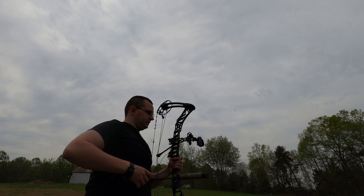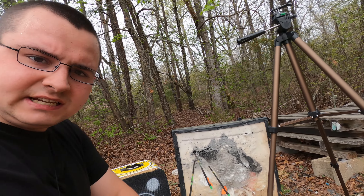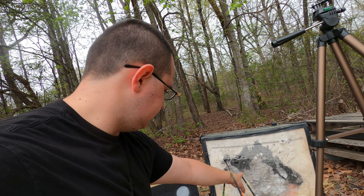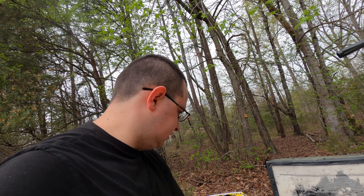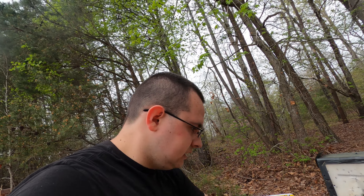I was a little poppy but I think I got it. Let's go take a look — I think my 60 is good. Here's my group at 60. This one I think I had my bow tilted just a hair and it shot about an inch, inch and a half over. This one was money — it was a little poppy, but I saw my pin go right there and I shot and it hit right there. This one I saw where my pin was and it hit dead nuts where my pin was, so I think my 60 is good.